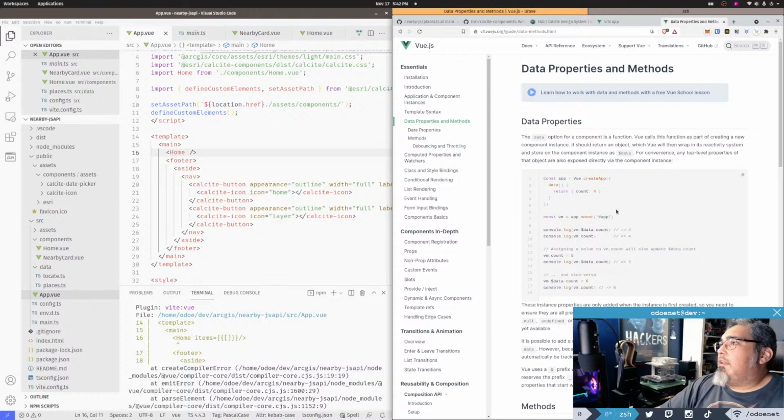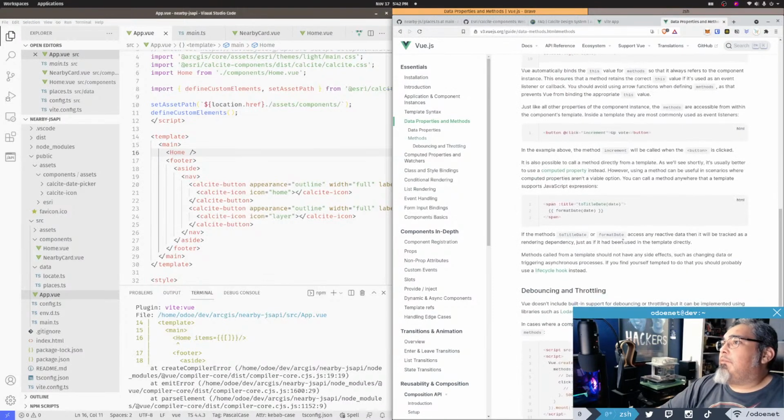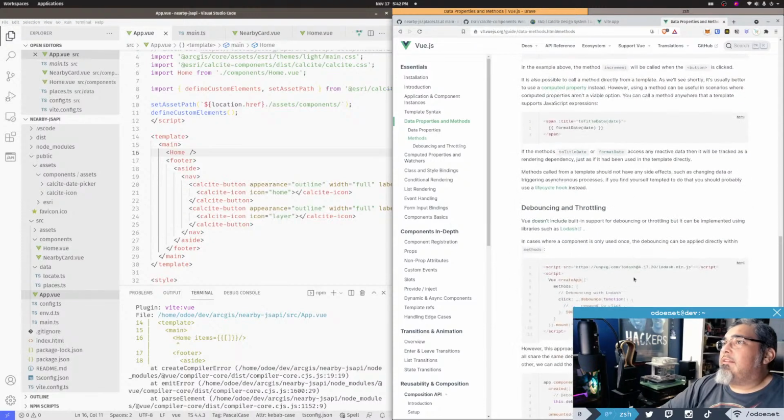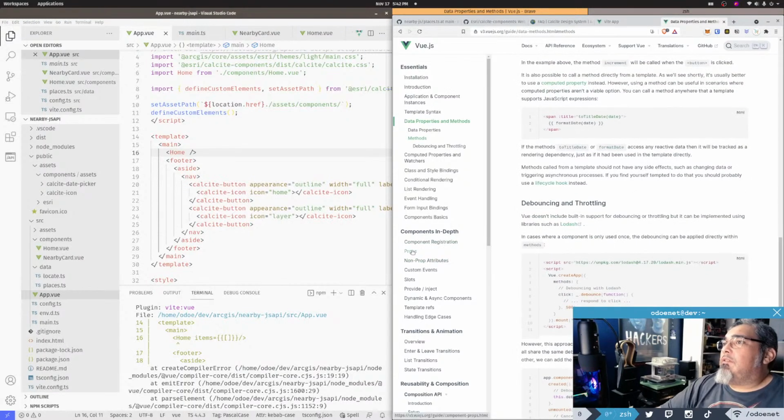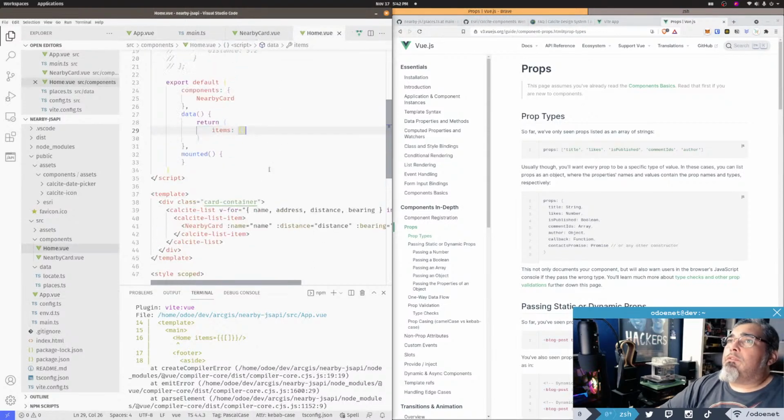So yes, I had the data part, right? But if I want to access that in my template, I thought I just needed to pass it here. So, okay, components, I need props for components. So, do I need to find props on here? I didn't think I had to. I thought the new Vue stuff is a little bit smarter than that. So, okay, maybe I can comment this out. And let's do props.